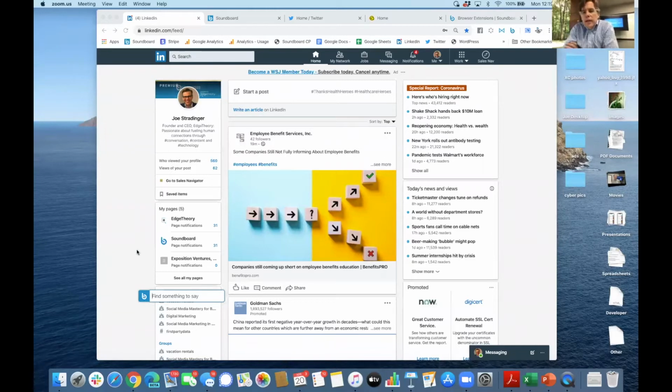And again, as a salesperson, I sell to people who are interested in artificial intelligence. That is a very common topic amongst people that I sell to. So first, step one, I'm going to search using my Soundboard extension. This is what we call search mode. I'm going to type in the word AI for artificial intelligence.